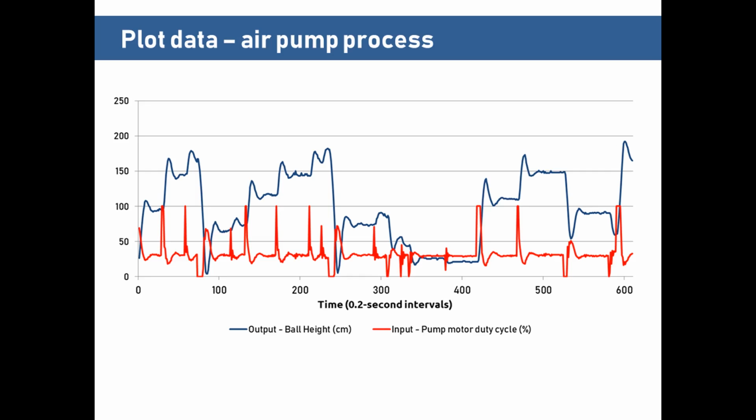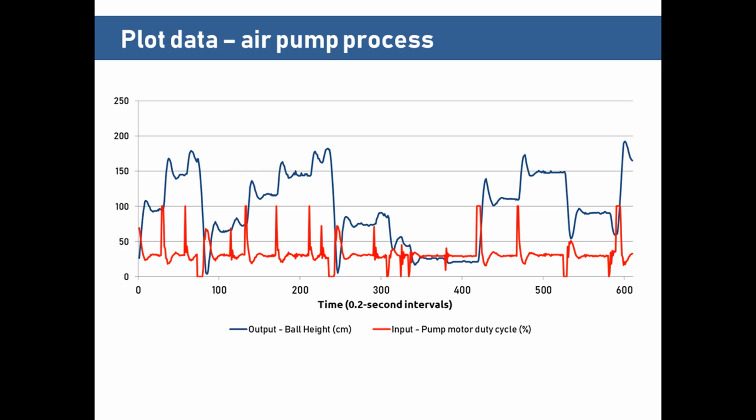So if we were to plot this data from the air pump process, here we're going to look at both the input and output on the same graph. You'll be able to see this in Conjecture as well once you've run a model calculation, but I like being able to just visualize the data first to get an idea of what models I might try to fit. So here we can see very clearly how the timing of the spikes in the input relate to the timing of the spikes in the output, maybe with a slight delay.